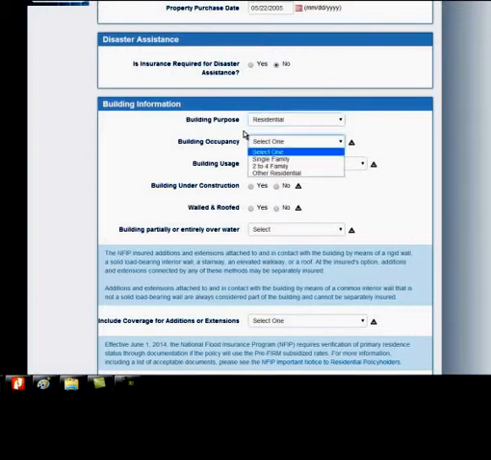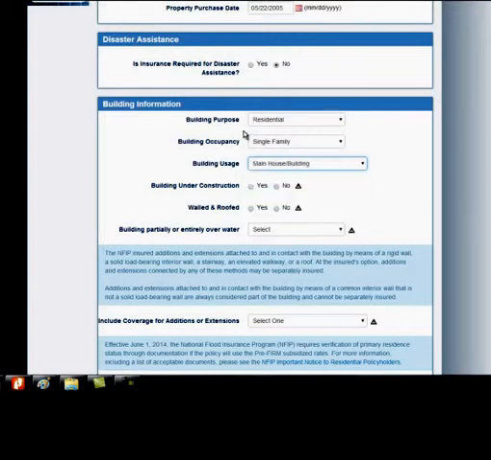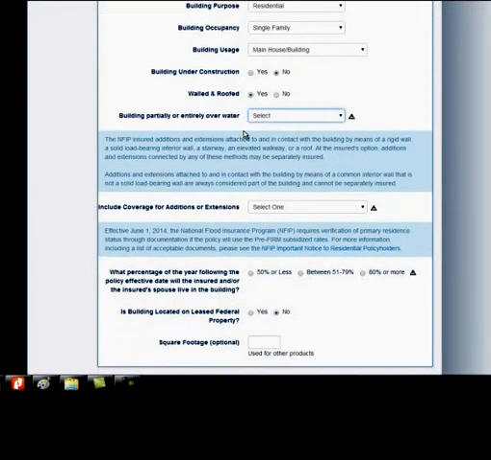The building occupancy, since it's residential, is one of 3, and I will pick single family. The building usage, the NFIP is asking now what we're using these various buildings for purposes of the compliance, and so we're going to select main building. Under construction, no. Walled and roofed, yes. Entirely over water, that's a pretty standard question we've had for some time now, not over water.